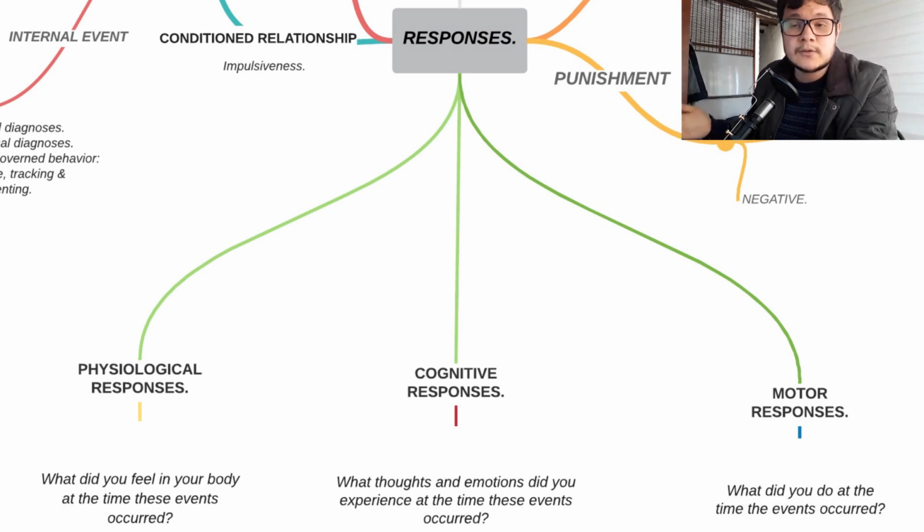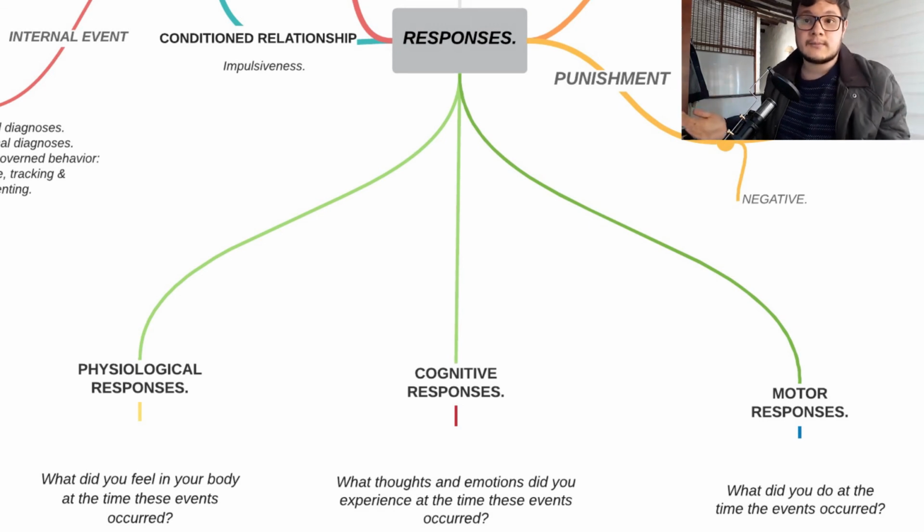In the motor response, we must write the actions in the functional analysis. Run, skip, shout, verbalize, hit, play, eat, drink, land, and please use the frequency in this part. For example, run 3 times, skip 4 times, verbalize 2 times, hit 8 times, play 7 times, eat 8 times, drink 4 times, or land 2 times.